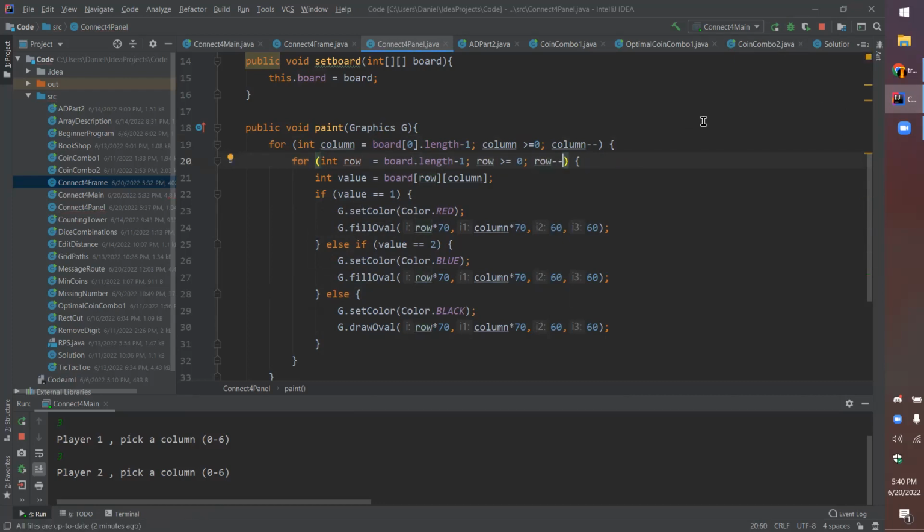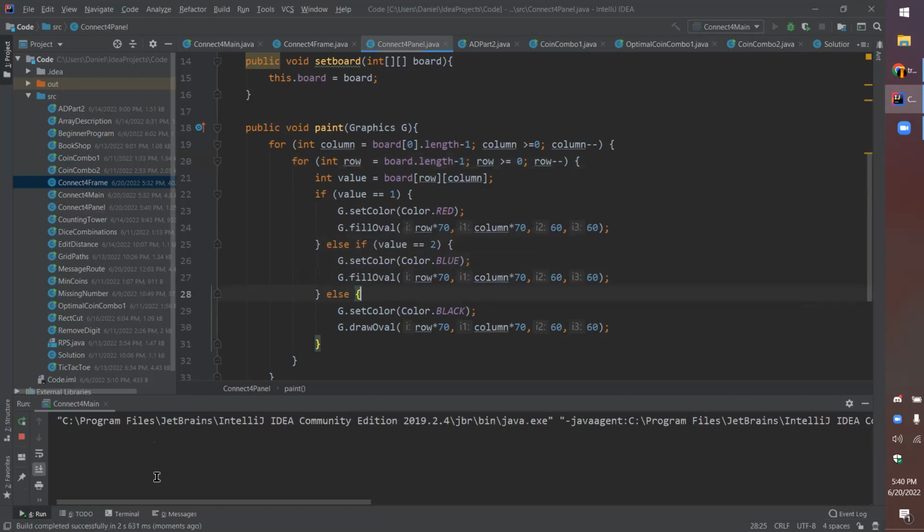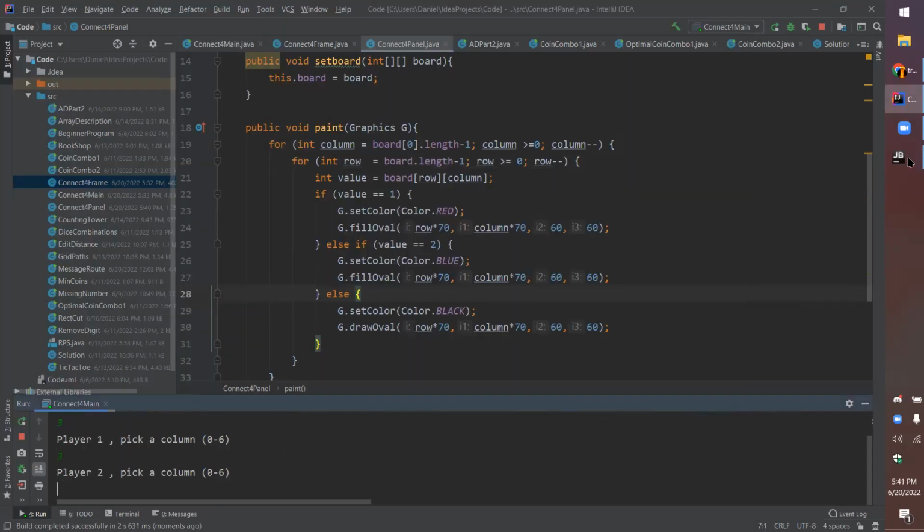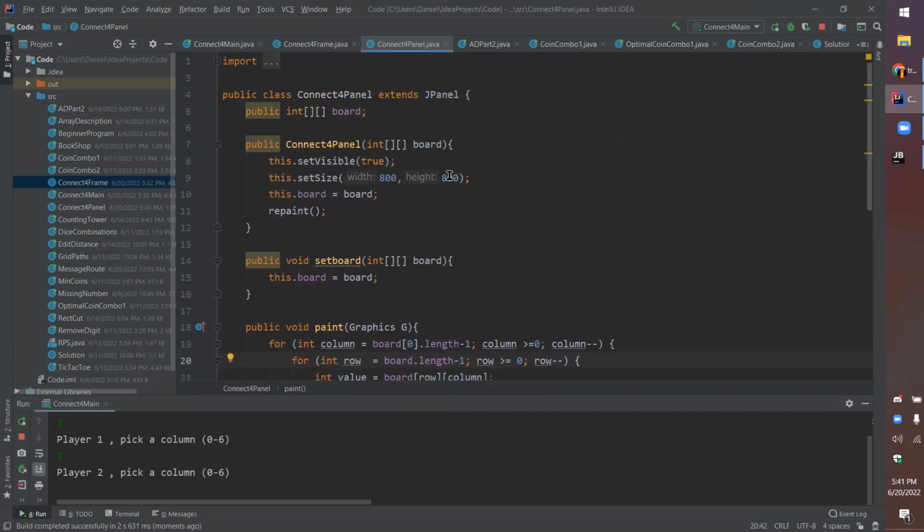That works. What? Am I being dumb? I think I'm being dumb.